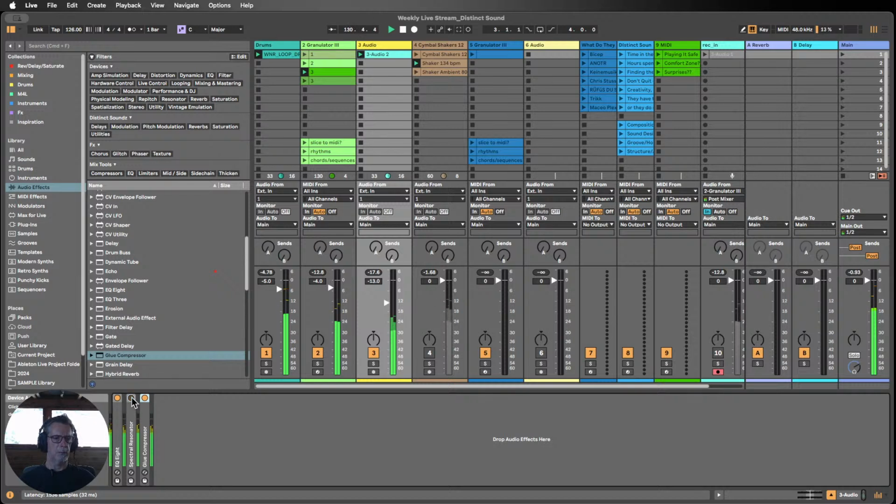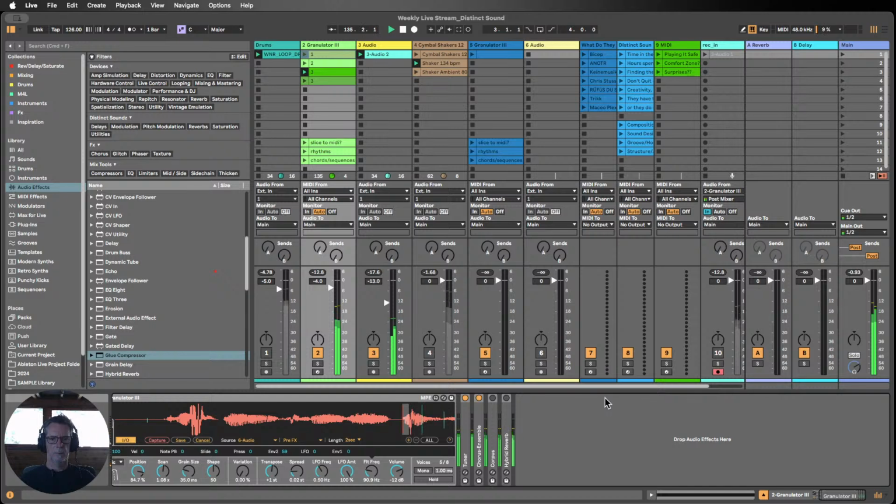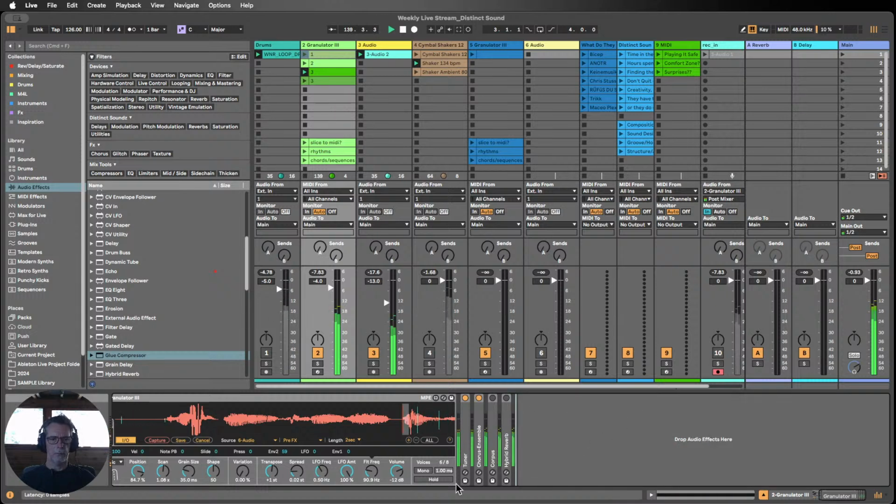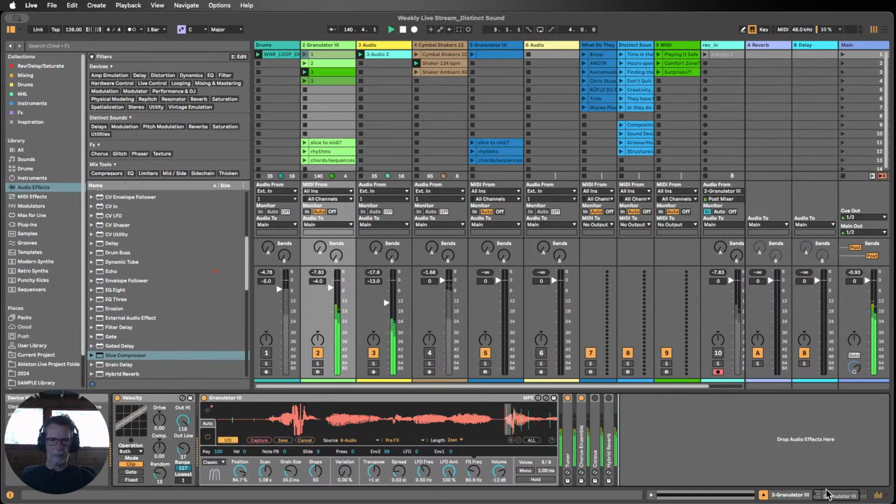Can you hear how much difference the spectral resonator makes? That's great. Okay, so we've got this kind of my voice with this little kind of groovy pattern in it.